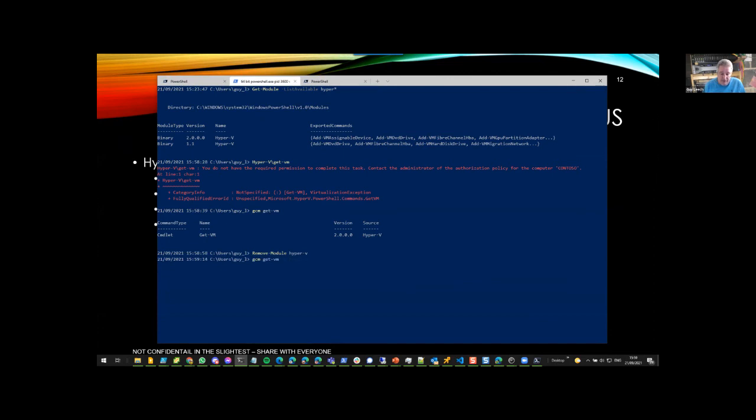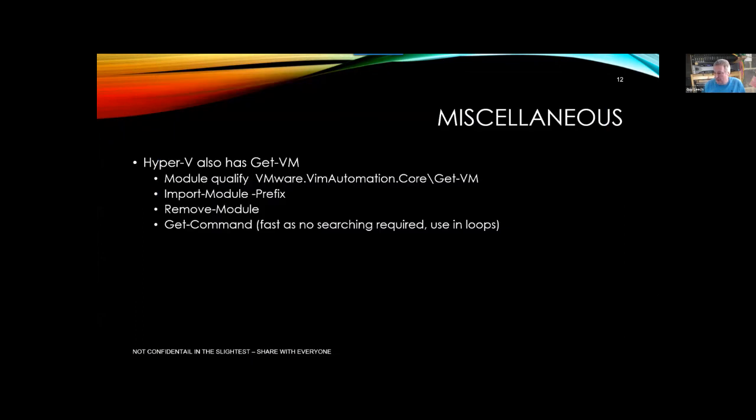You see we should now have no command for Get-VM, but that's because I haven't imported the VMware module. So that's actually automatically gone and found it in my cache. Notice how slow it was. So that's why in your scripts, you should always automatically at the start use an import module, because if you don't, Sod's Law says your script will work for you because you've loaded that module, but if your customer's never loaded it, then it won't go and find it in your cached modules, which are in your local user profile on Windows.